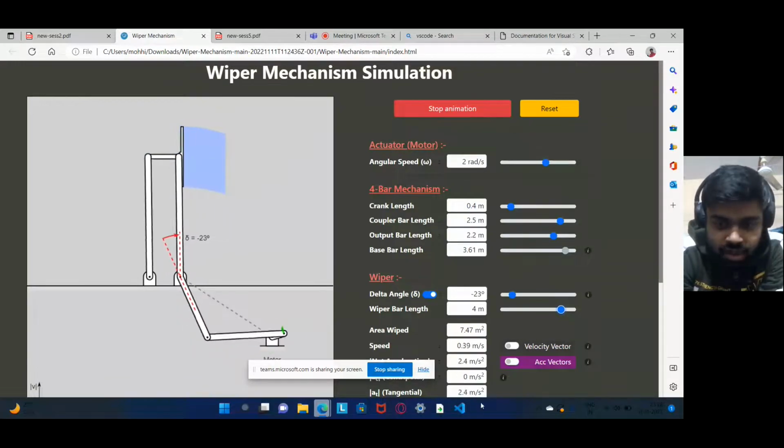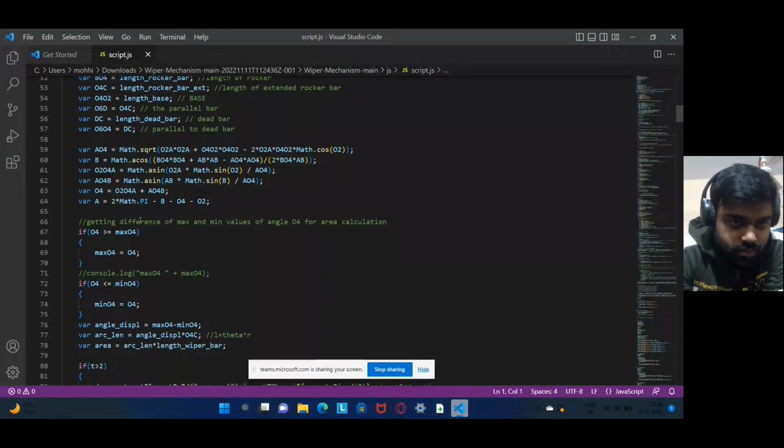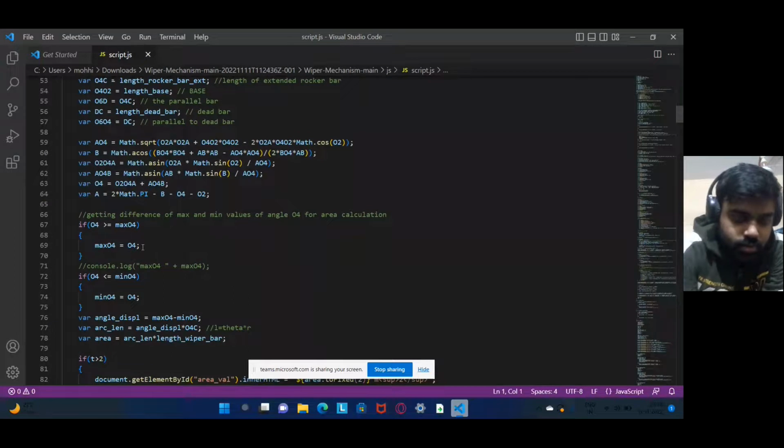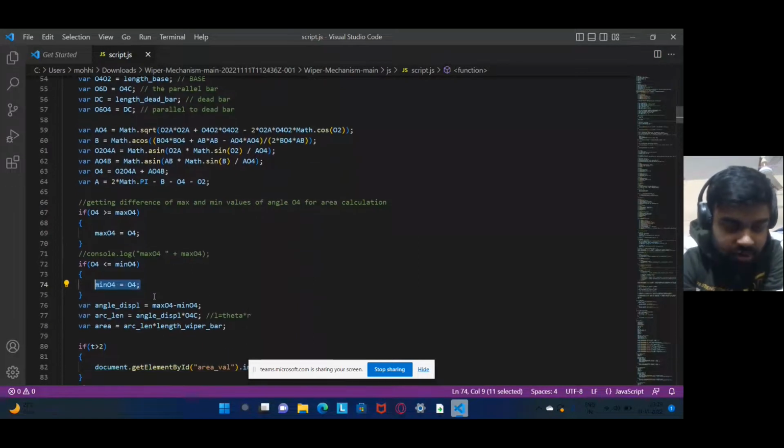So we create a variable max O4 which stores the value of the maximum angle made with respect to O4, and similarly a variable min O4 which stores the minimum value, and the variables have been initialized above. Now we get the angular displacement as max O4 minus min O4. So this is the total displacement made by the output bar.